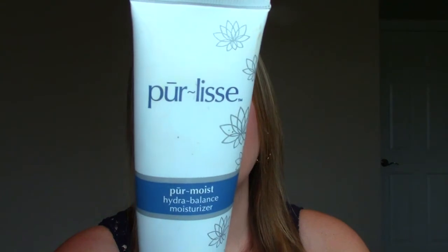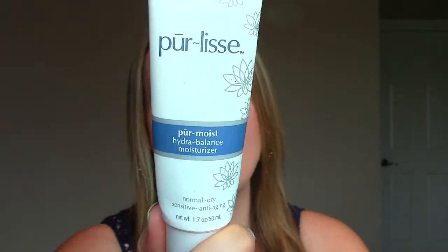Another face cream is from the brand Pureless. I was introduced to it by Ipsy — I got little samples, fell in love, and bought the full size. I'm still in love with this face moisturizer. It is so luxurious and creamy. The scent is nothing spectacular, but it's just so hydrating and it works so well. It's all natural — blue lotus, white tea, soy protein, sea silk, and lupine peptides. I've already repurchased another one. It's not cheap — around $35 — but it's skincare I'll invest in.